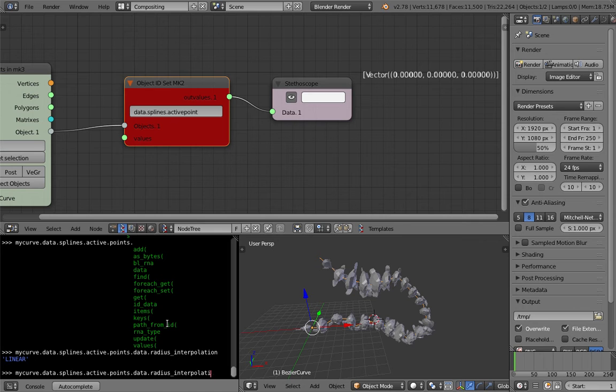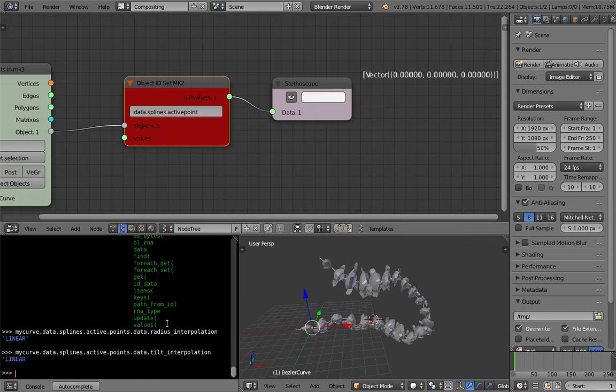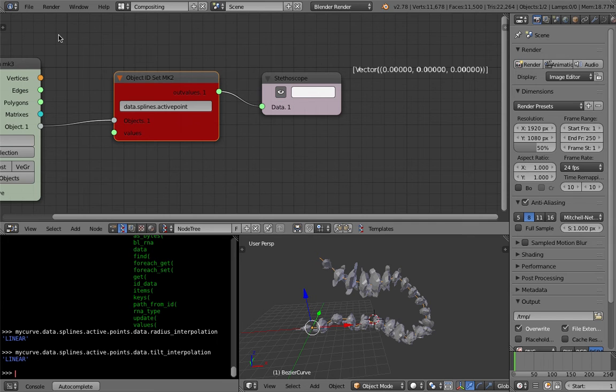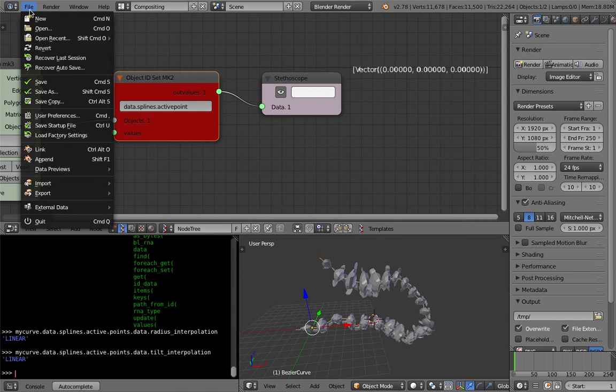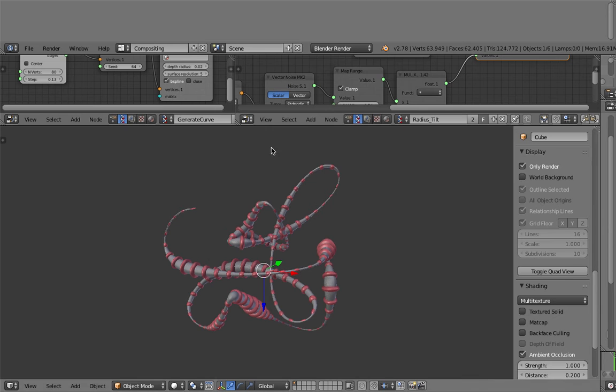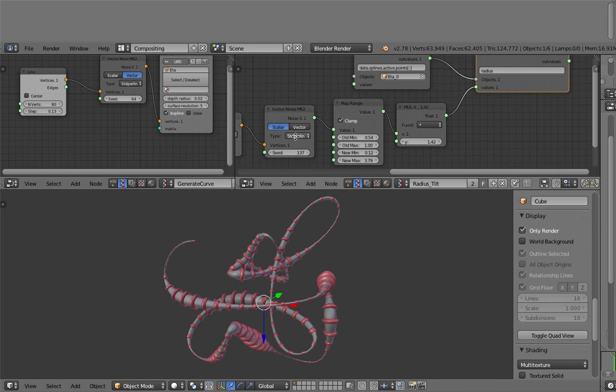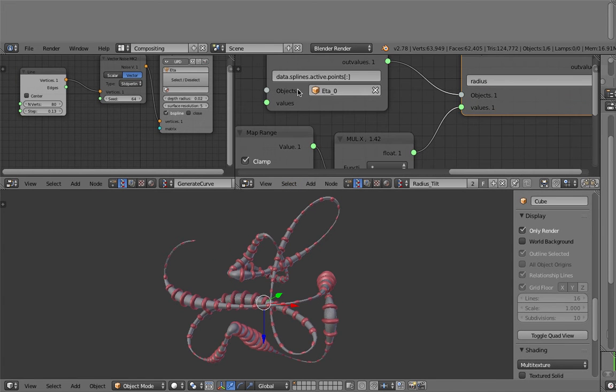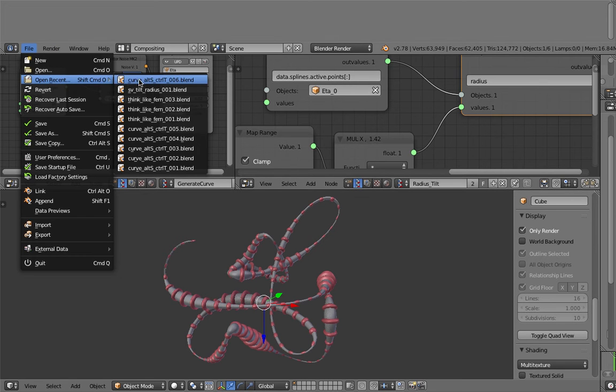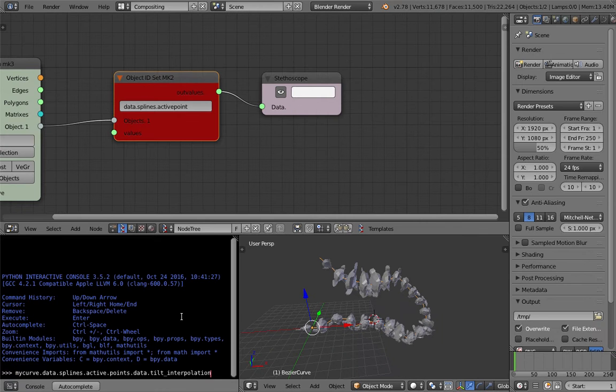There's radius interpolation and tilt interpolation that we can change, although that's really not what we want. I gotta have a quick look at my other setup. Data splines active points radius. Data spline active point radius. Okay, apparently it was correct.